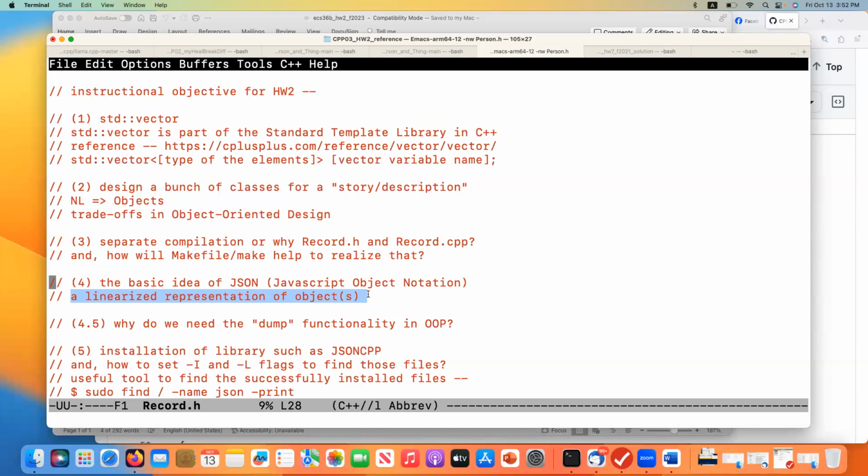I take that. But what do I mean by linearized representation? What does the word linearized suggest to you? What do you think I'm trying to convey over here?